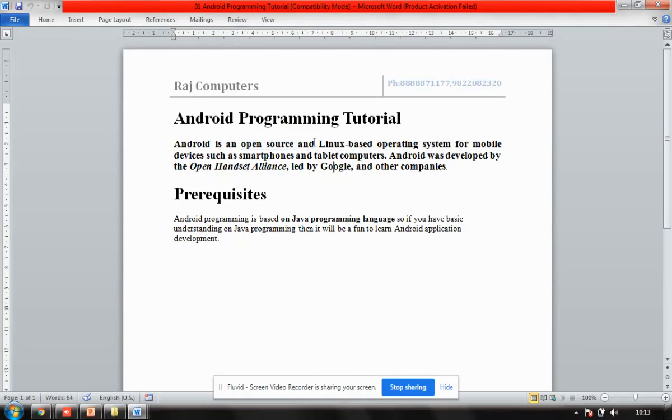Second important thing, Android is developed as an extension of an operating system, that is Linux. Basically Linux is an open source operating system. Based on this Linux system, we made special software for mobiles, smartphones and tablets, and that we call Android, developed by Google and a few other companies.